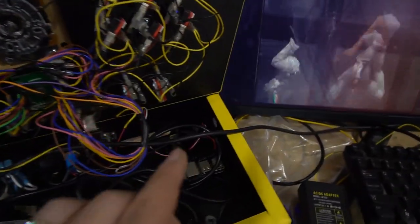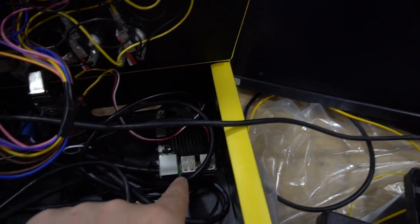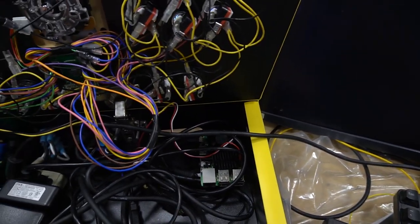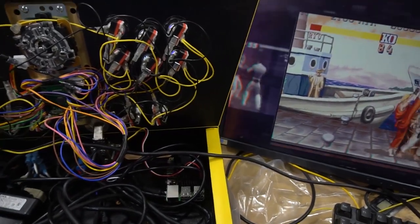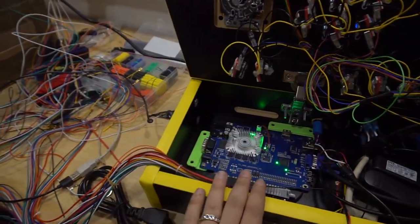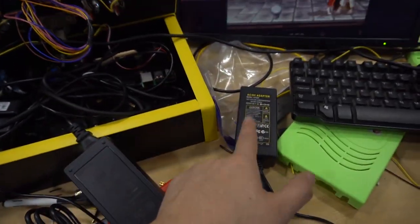The power adapter fits perfectly inside this pocket - the Zinmo doesn't get crushed or bent. The Pi had to be positioned in this corner facing this way because of the USB port. But the SD card is in the back, so for my customer to switch out the SD card, unfortunately he will have to remove the two screws holding the pegs. I'd rather make sure it's safe and secure, but I have a feeling he's going to want to keep my image on it. We're going to try to find out some things about the Game Room Solutions image - somebody is asking me how to turn off the bezels. For right now I'm going to have to wait on the Pandora's Box and work on the Raspberry Pi until I get a new power supply.